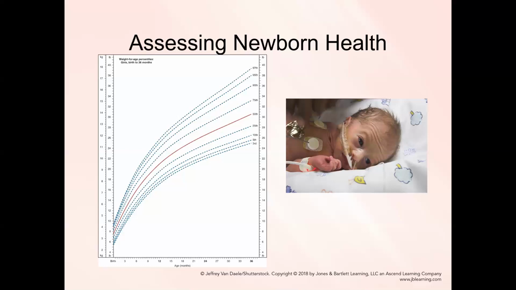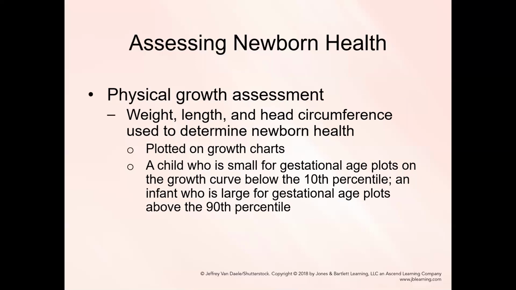But what that actually means, let's say that baby is 3 months old. So we would make a point at the 3 months, and let's say that baby is maybe 6 pounds. When you connect those 2 points, you would see that baby is in the 3rd percentile. So only 3% of babies born in the United States weigh less than this baby. Okay, that's kind of the way you have to think about it. Typically, we don't get really super caught up on this unless babies are in these particular outliers. So that small for gestational age plots anything below the 10th percentile.